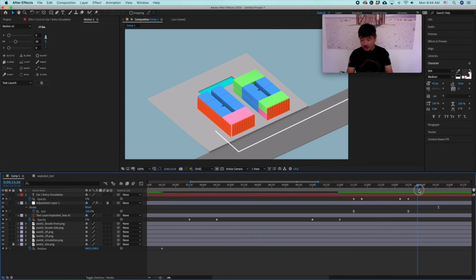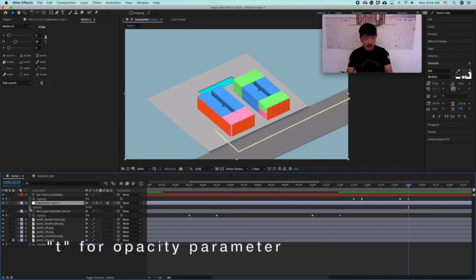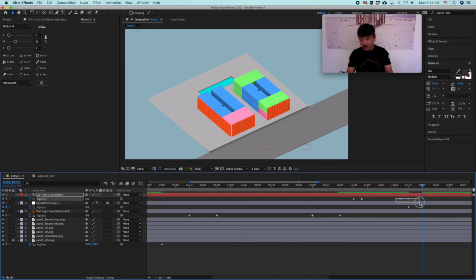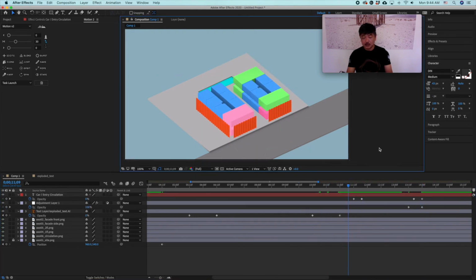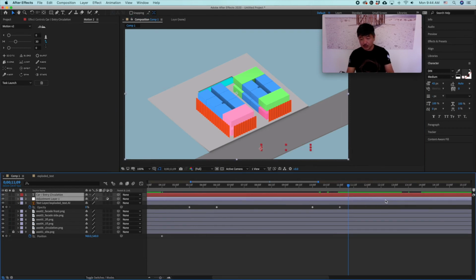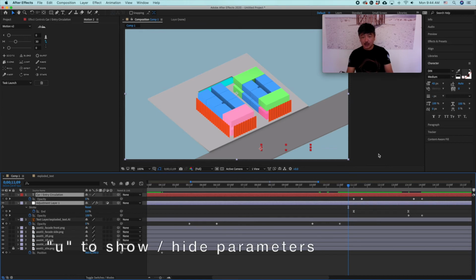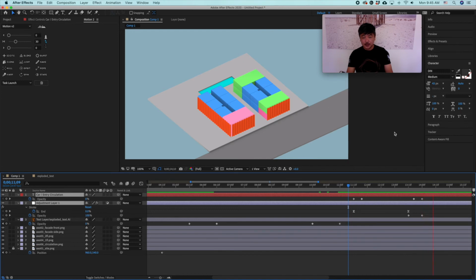And then I guess the circulation line can disappear after that. So we can press T for transparency and keep 100% at the end of it, then go to 14 and then go to 0. Then we can just move the whole text layer to match this line. If you press the U key on both, these are the keyframes for the stroke effect and the text for that.